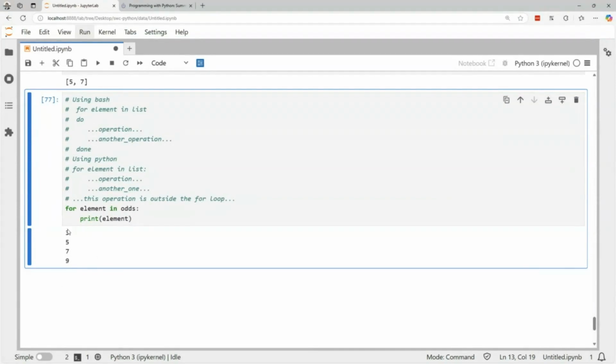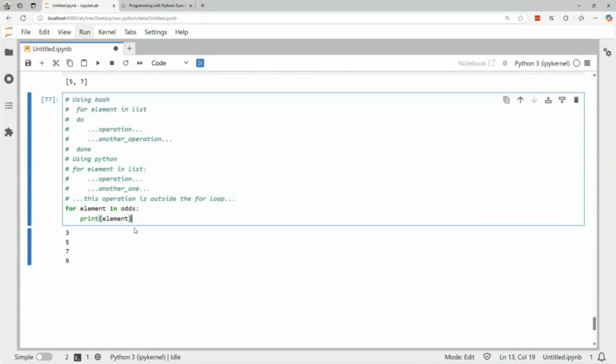So I'm going through each element in odds and I print it. So this is the way of running a for loop. Yeah, so this is the for loop.